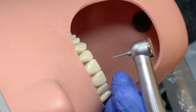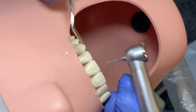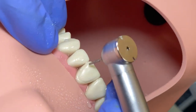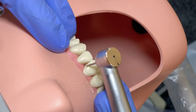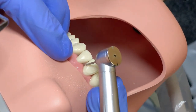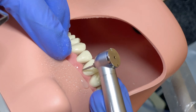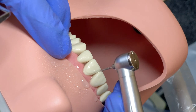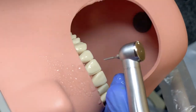Now, very important — can you see this? This side that's being cut here: can you see that your bur is cutting from the side as well? It is not enough that your bur is cutting from the tip. It is very important that the side of the bur is cutting from the buccal surface as well. Always remember that you need to keep 1 mm from the gingival line. This is almost my finishing line — this is the outline, the first step.